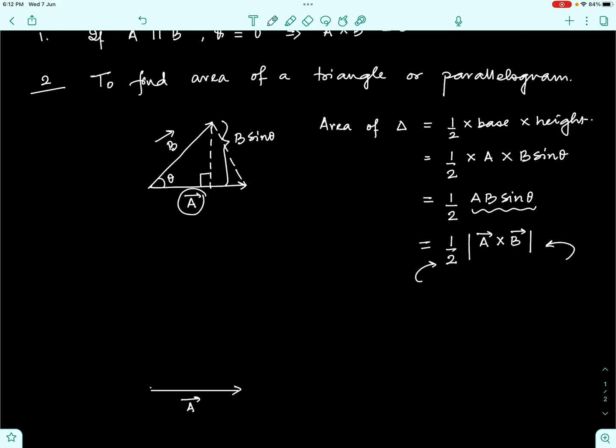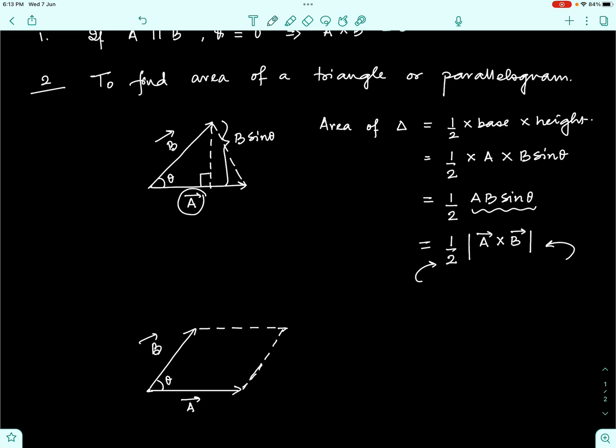On the same lines now, if we look for a parallelogram formed by similar two vectors, let us say vector A and vector B. Once again, understand that if we define two vectors with the angle between them, that means we have defined the parallelogram formed by those two vectors. All we need to get the full parallelogram is just draw parallel lines to the tips of the vectors that meet on the other side, to form the parallelogram.